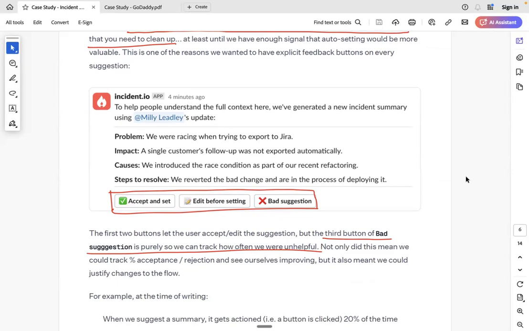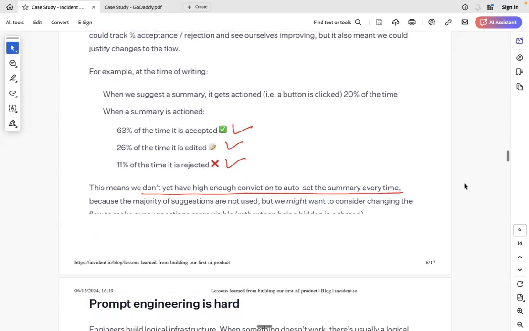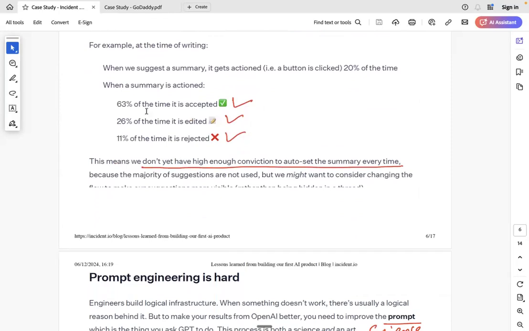Or you may have also noticed that sometimes it generates two different responses and asks which one is better, right? So it's continuous human feedback that helps you improve that particular solution by getting feedback from the users.